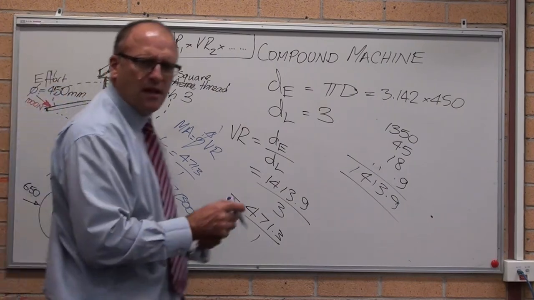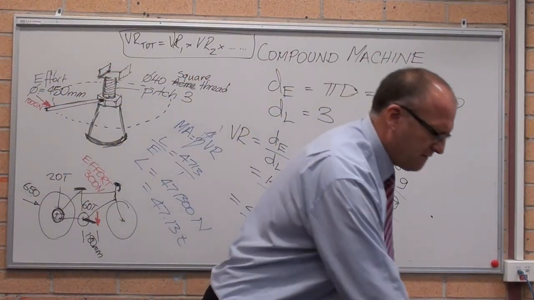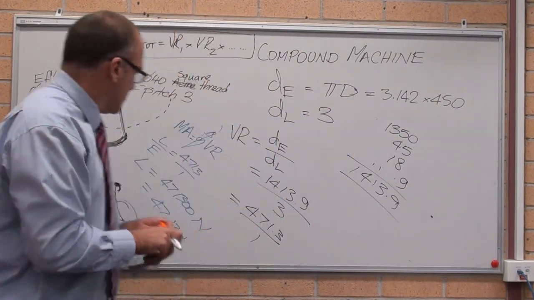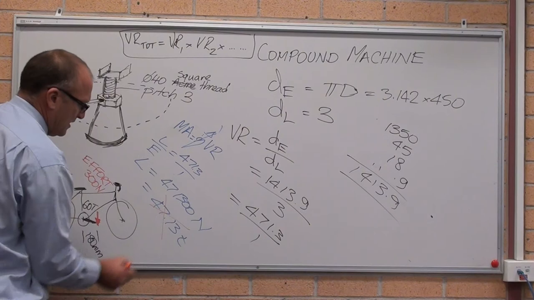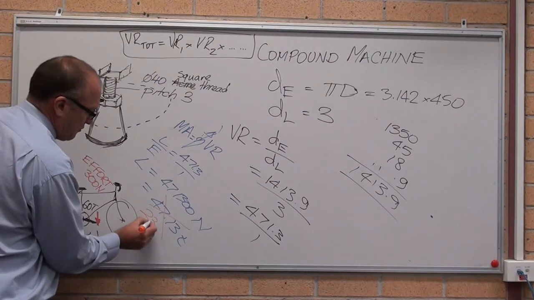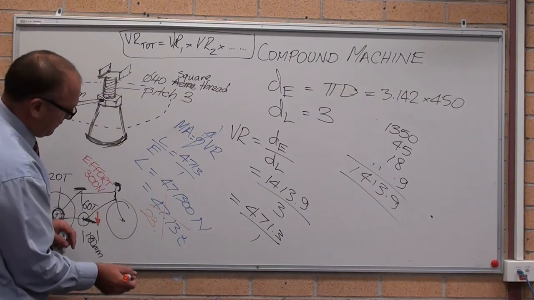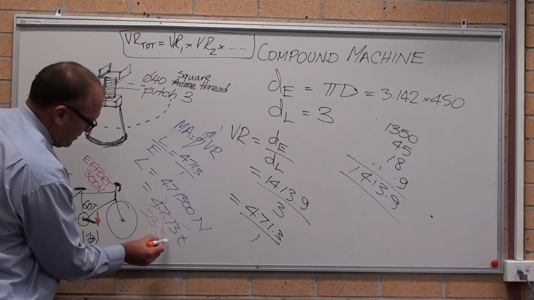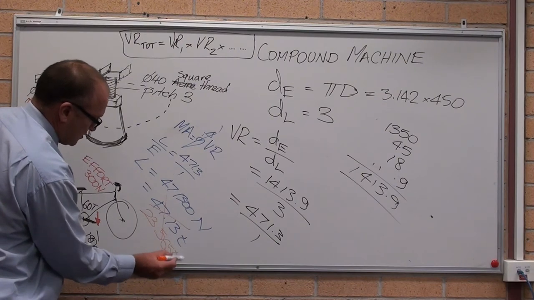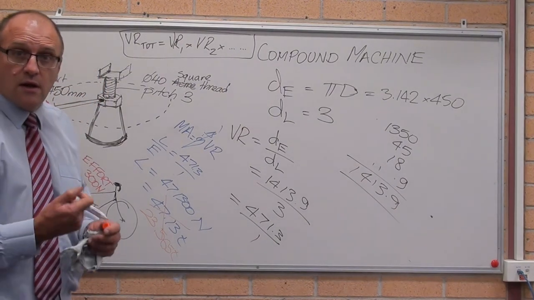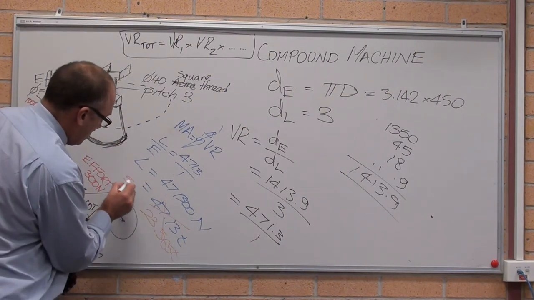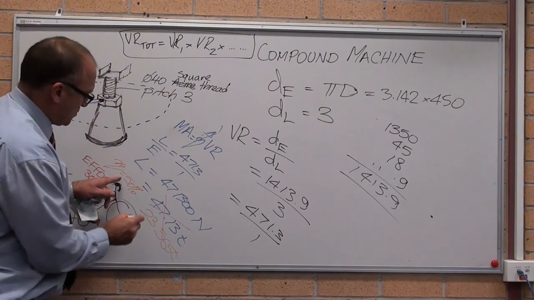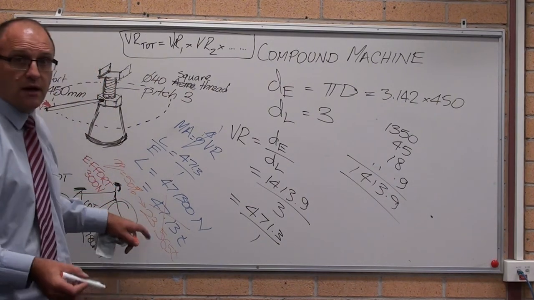Typically, however, efficiency is probably more like 50%. You're going to lose at least half that effort to friction. So, half that, and you get 23 point whatever half of that is. 0.565 tonnes. If you've got 50% efficient, if efficiency was 50%, you get 23 and a half tonnes. Thank you very much.